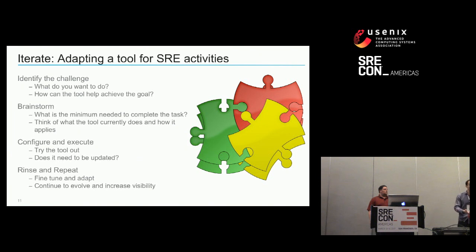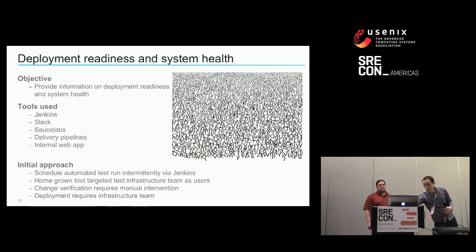Oh, this thing sucks. You've only been spending a month on it. It's not ready yet. Instead, we got the valuable feedback. They were able to tell us what was wrong with it, why they couldn't use it, especially from a lot of the development components, right? We put these test frameworks in place, and as I'll go through in a case study in a minute, they were able to tell us very quickly why it wasn't usable for them. And then we were able to iterate on it and make something that actually provided value. So I'll talk a little bit about that experience, as it relates to our deployment readiness and our system health.